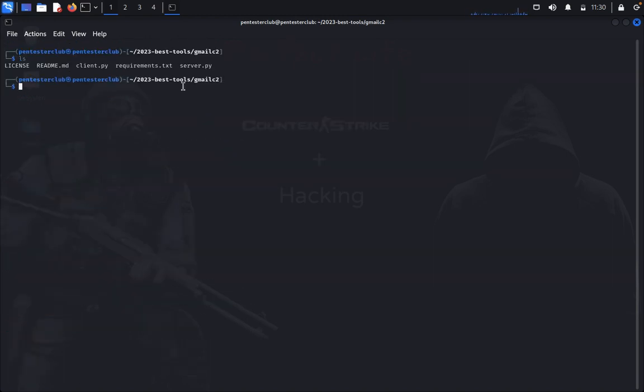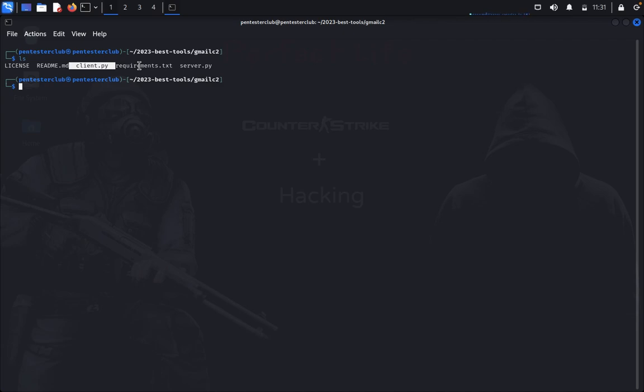Here, if you want to run your server, you just need to manipulate the client.py with your IP address and port. Also, you need to manipulate the server.py with your same IP address and port, and you need to share this client file to your client so that you will get a connection here. You can dump the data and do whatever you like. So this is a fully undetectable C2 server that communicates via Google SMTP to evade antivirus protections and network traffic restrictions.